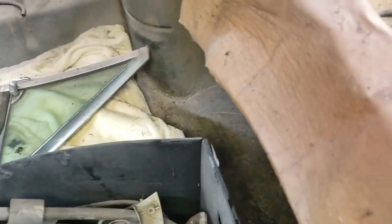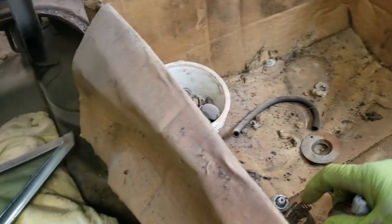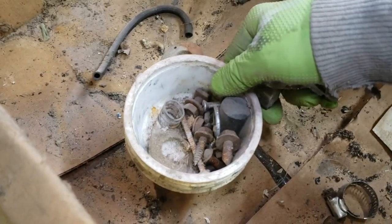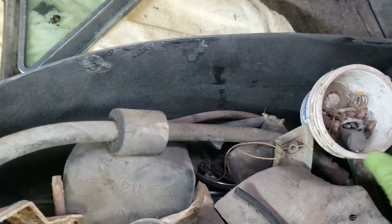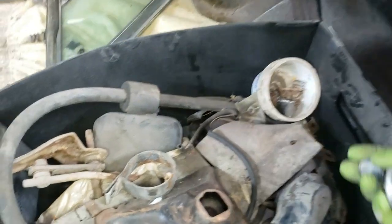Piece of chewed up wire. Knob for the radio. A knob for the wing window. Hold off these two clamps. Another knob for the radio. Some other hardware, bumpers, screws. Who knows? That's for the window crank. And that goes there, so I'll put all those together with that.